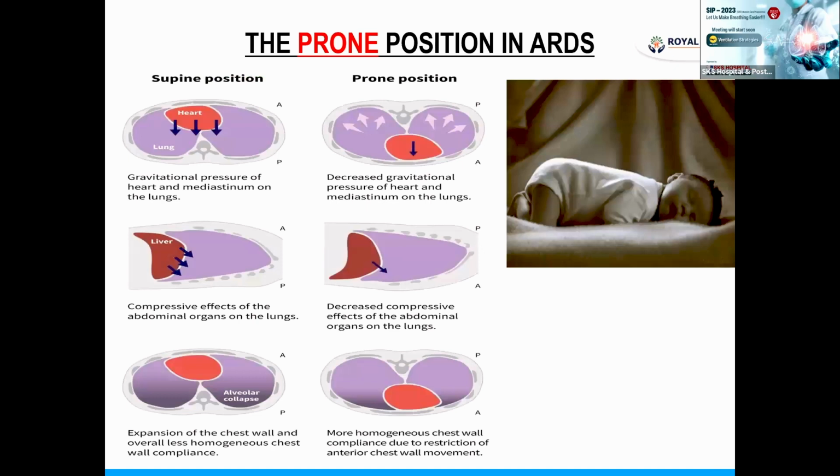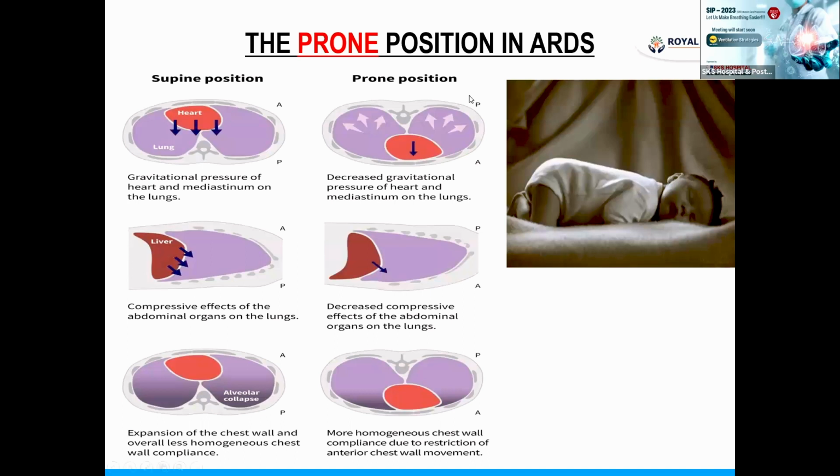So the next rescue measure that we are going to see is the prone position in ARDS. This is the most impressive and the most beneficial maneuver that we have found in ARDS, which can be done in any setup at any point of time. As you know, even in the COVID pandemic, a lot of patients were going for awake proning. It gave a good result. Even before the COVID pandemic, we were doing prone positioning for years in patients affected with ARDS, and we had very good personal as well as evidence-based outcome measures.